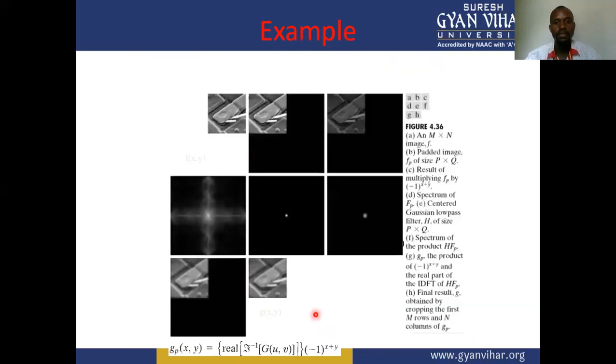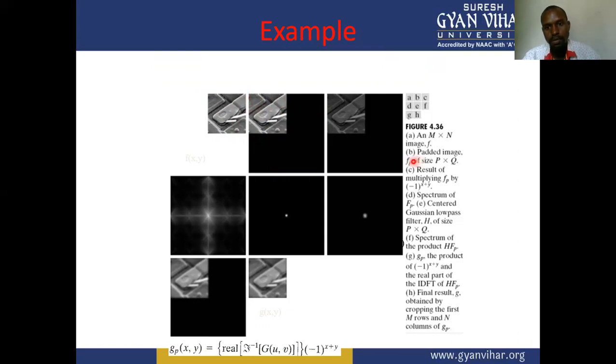Okay, so this is an illustration of that representation. We have our input here, A, of size M by N, the rectangle I was talking about. In this case we are using a square. Next we pad it, so M by N is this now larger image that you are seeing here. From that larger image, we are interested in P and Q, which are now the size of this labeled image. That is what we are picking up.